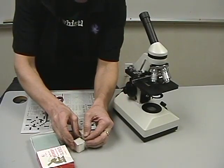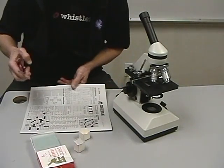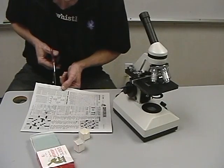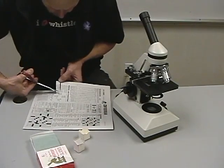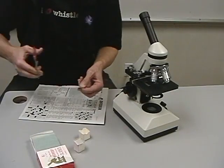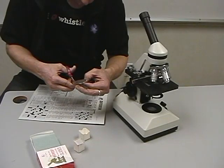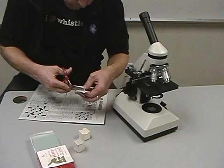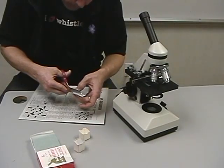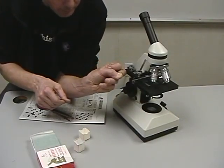And we need to have a pair of scissors, newspaper, and we find the smallest E that we can from here. So perhaps the easiest way to do that is just to cut a piece out of the newspaper, make it smaller. There's an E right there, and we just try to get just that letter E. And I've got one here. You can see it on my fingertip if you can.